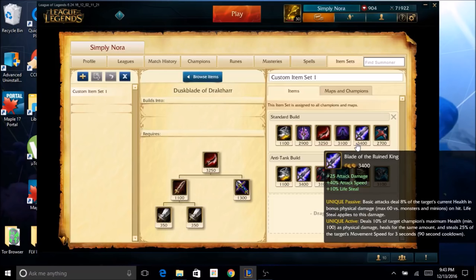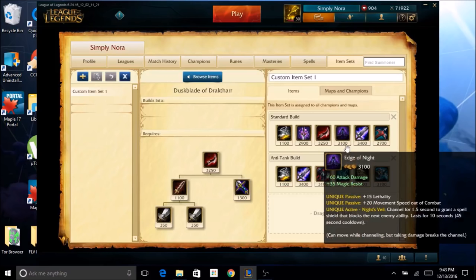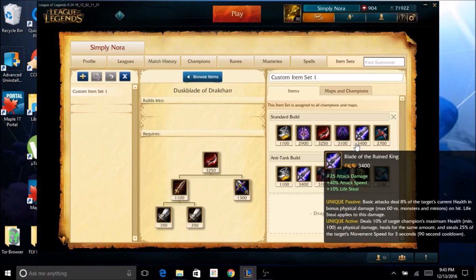But I would say there are not a lot of scenarios where that would happen. It would happen if you fall behind, probably. But if you're ahead, you'll probably just want to get those three lethality items first, and then after that you go into your Blade of the Ruined King. Why? Because then you need attack speed.